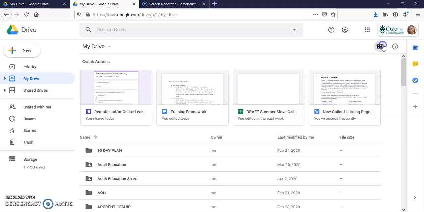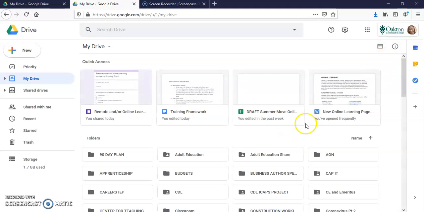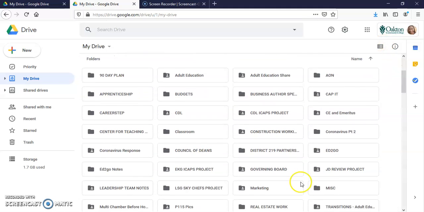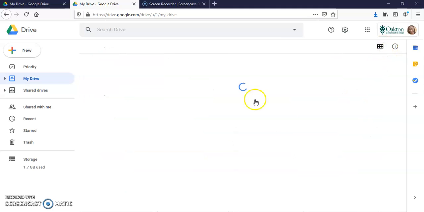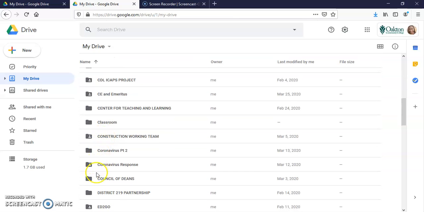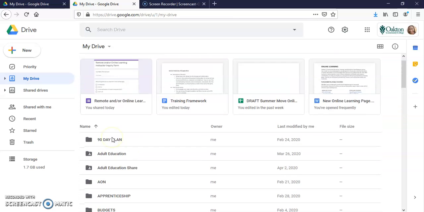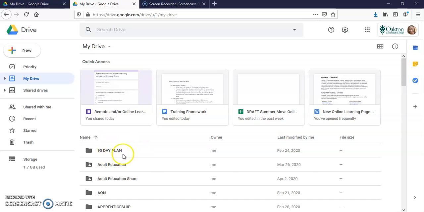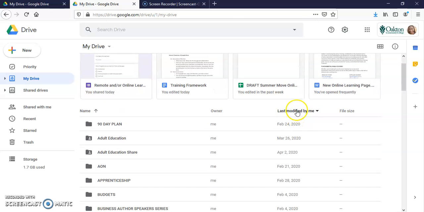And depending on how you like to view it, you can show it in a folder form like this, or if you click here, you can show this particular ledger. And these are different folders that have different kinds of documents or spreadsheets or forms within them by category. It's just what I like to do to organize myself. And then this gives you when things are modified. This tells you who it was created by, etc., etc. So just a few things as you're thinking about this.